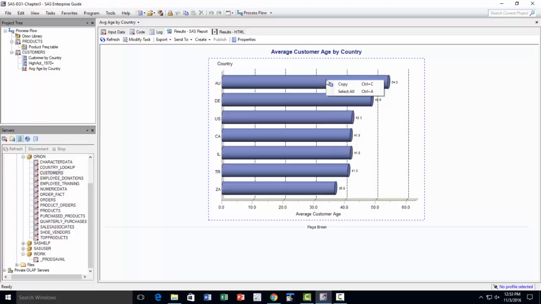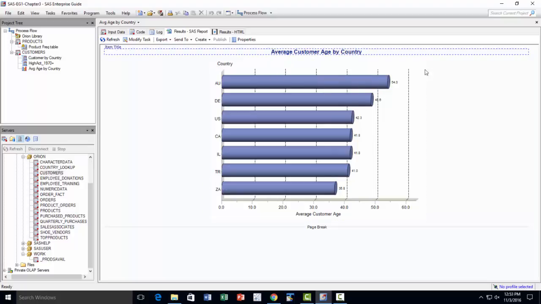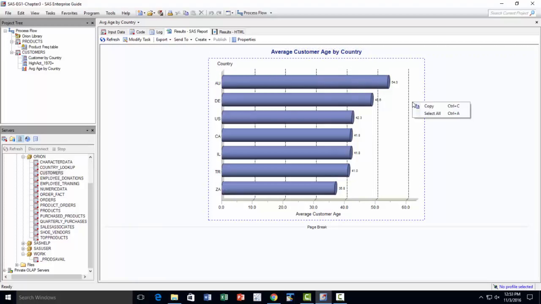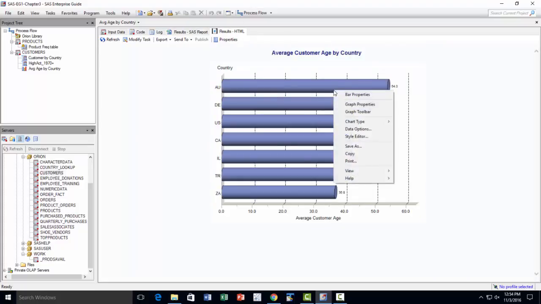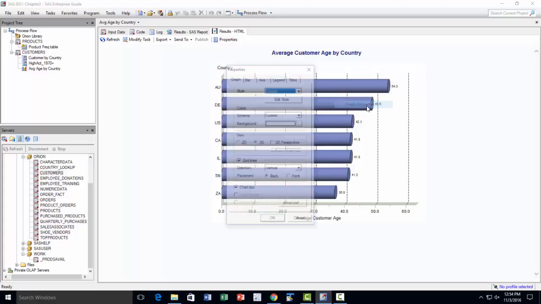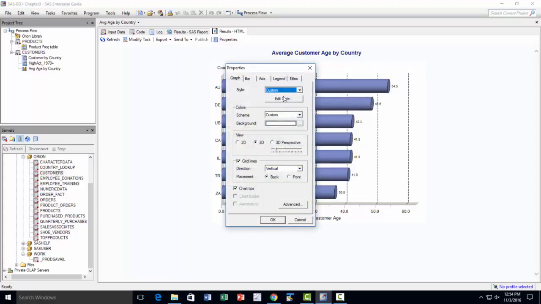Okay, so click Run Results in HTML tab, Graphic HTML tab, Graph Properties. Okay, on Graph tab, change style curve. Oh, all right, so that's what.